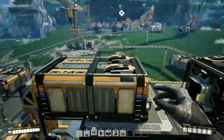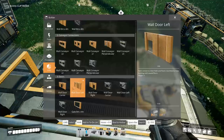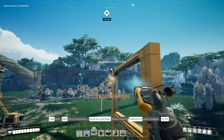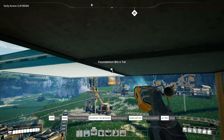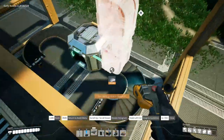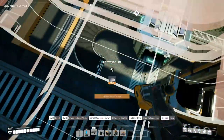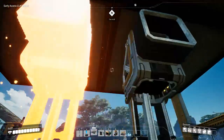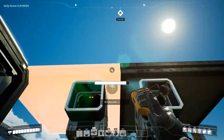Now the idea here is I'm going to use an elevator to bring the resources up and over these storage containers, and they will still fit within a four-wall area. And to illustrate that, I'll go ahead and build up four walls. And then a foundation. Put right there. I'll go ahead and build my elevator now. So you see it feeding in on both sides, and this is where my outputs will be. Go ahead and remove these two guys.